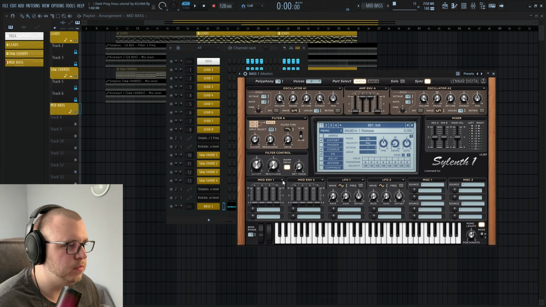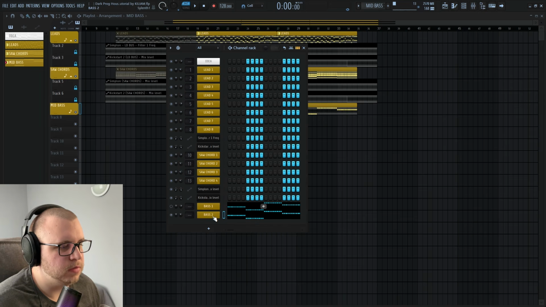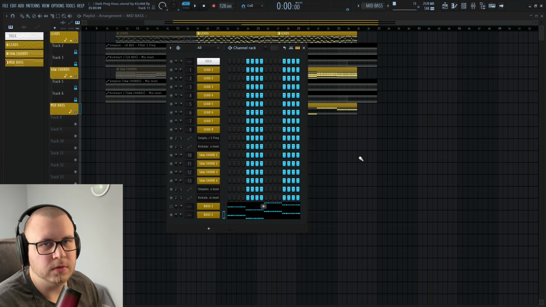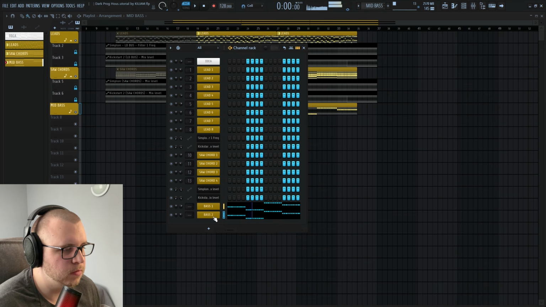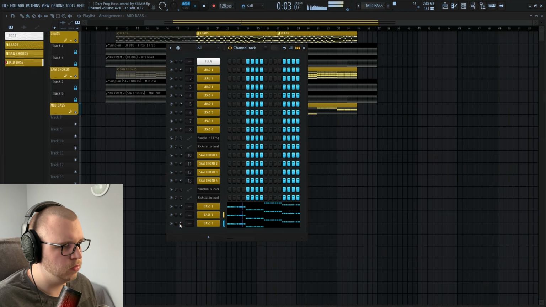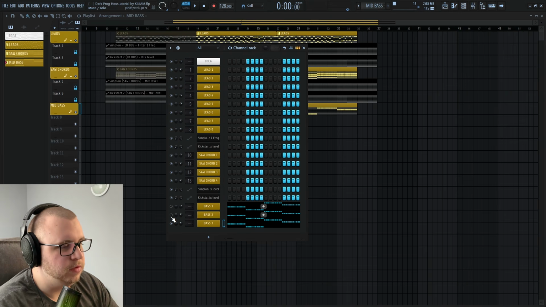Nothing crazy with the first preset, it's just a soul bass which I like to use. The second layer is a bit more mono-ish, and the bass needs to be a bit more mono than the leads and the chords, and it also gives energy for the basses. As you can hear, the third layer gives some movement. So yeah, I like how this sounds.